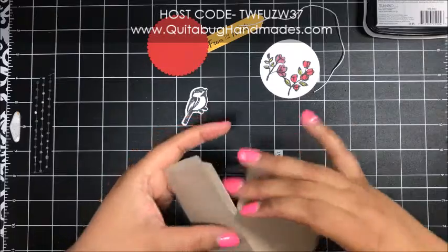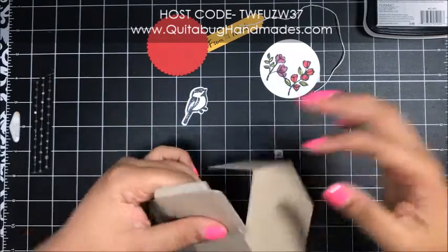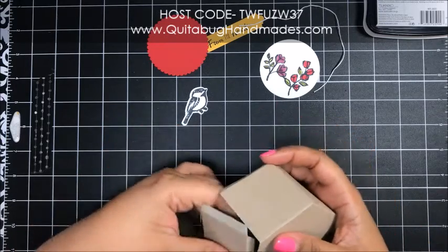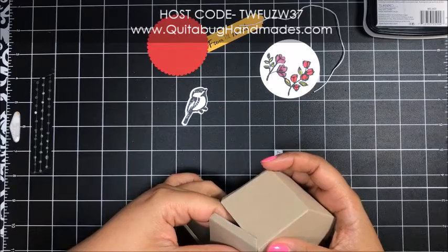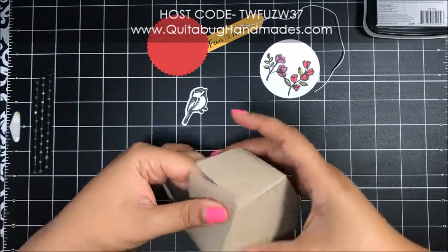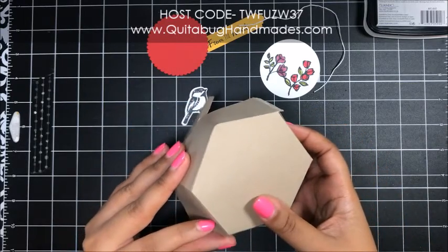Okay, I think I've got it. There we go. So then just adhere that together. And then you want to tuck these other little bottom flaps, tuck them in. So this is building the base of the box up. I'll go ahead and tuck this one in as well.